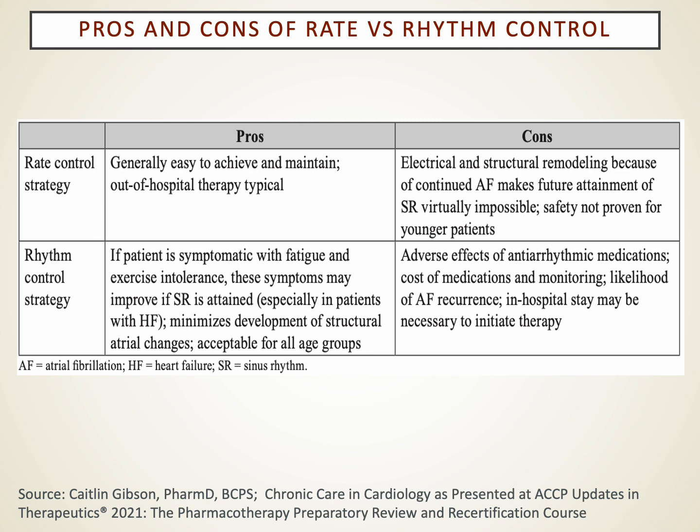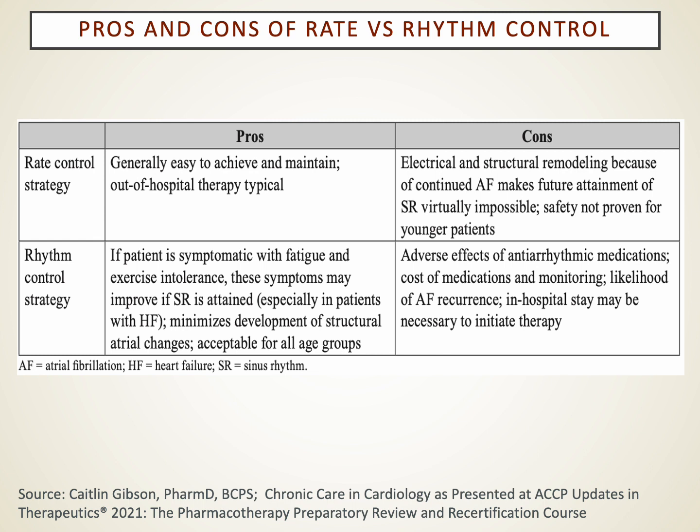So we can do rate control and then look at rhythm control, but almost everybody is going to at least start with rate control. The advantages of rate control, and this is going to be done by using drugs that slow AV nodal conduction. These will be beta blockers like metoprolol, or calcium channel blockers like diltiazem, or maybe digoxin. Those are the big three we're going to use to slow AV nodal conduction and rate control. The pro of rate control, it's easy to achieve, and you can do that whether the patient's in the hospital or out of the hospital.